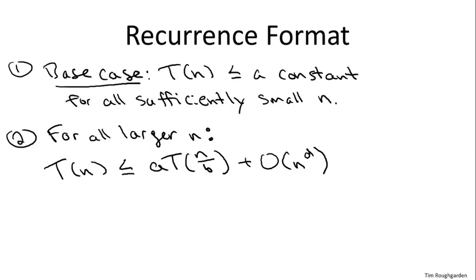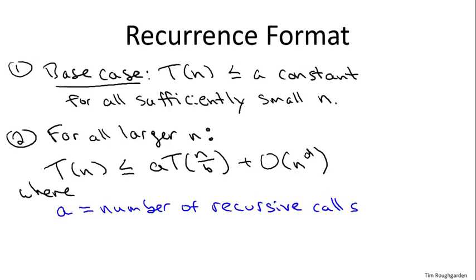So in addition to the input size n, there are three letters here, which we need to be very clear on what their meaning is. So first of all, there's a, which is the number of subproblems, the number of recursive calls. So a could be as small as 1, or it might be some larger integer. Then there's b. b is the factor by which the input size shrinks before a recursive call is applied. b is some constant strictly greater than 1.